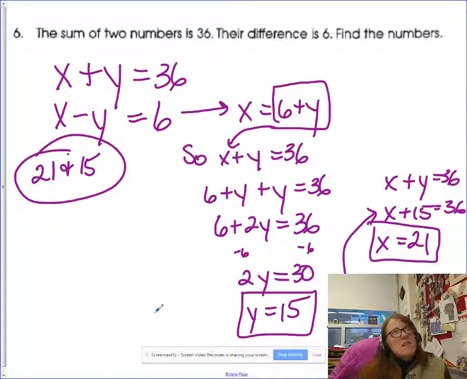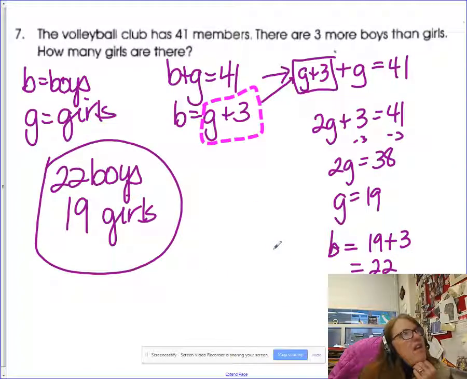Number 6. This is another one that you could probably reason your way through with guessing and checking. But you end up with the numbers 15 and 21 because they add up to 36, the difference is 6. And once I give you the elimination method, you'll come back and look at this and say, oh, it's so easy. Sorry, I have the yawns today.